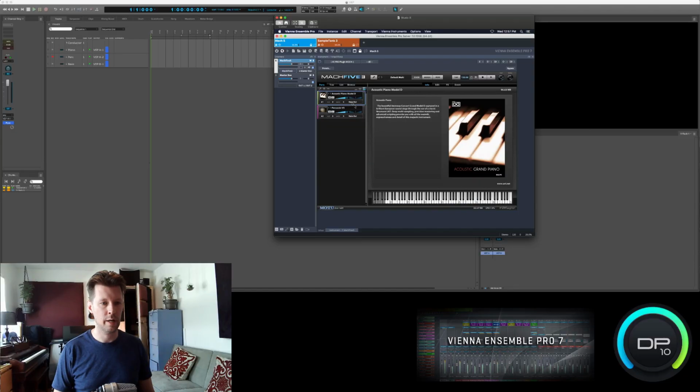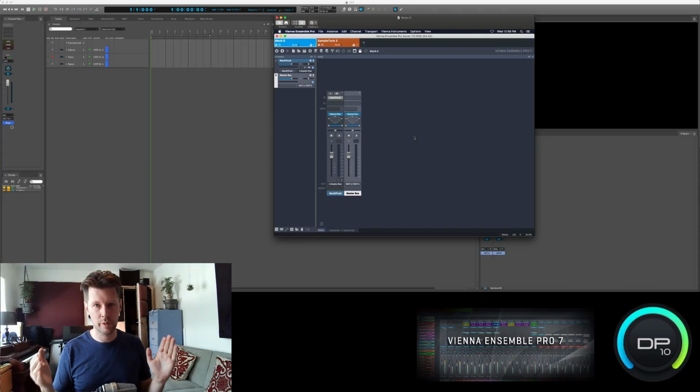Let's take it a step further. I'm now gonna access, within the virtual instruments, the various outputs. So acoustic piano, not the main out, I'm gonna do out 2, which is actually outs 3 and 4. It's confusing in Mach 5 a little bit. And I'm gonna go into this mixer section of Vienna Ensemble Pro. Even though the virtual instrument is hosted within Vienna Ensemble Pro, you can't necessarily access the outputs of those virtual instruments because Vienna Ensemble Pro is kind of in control.